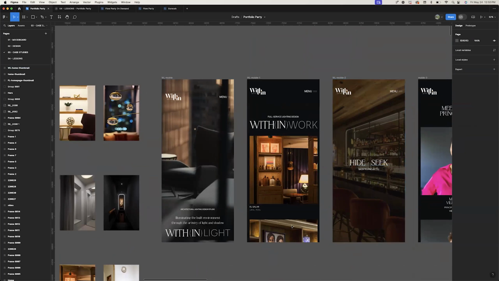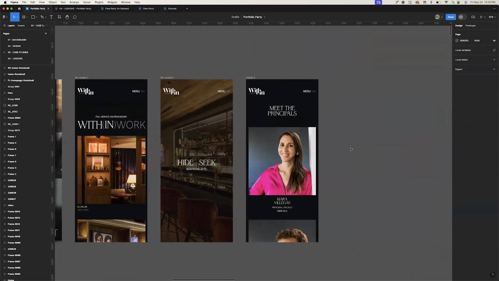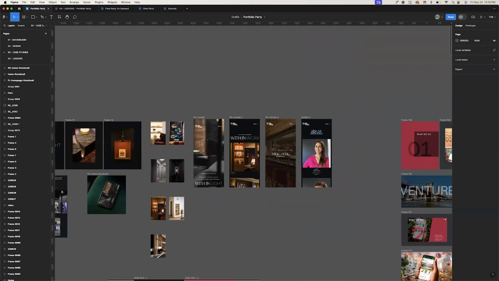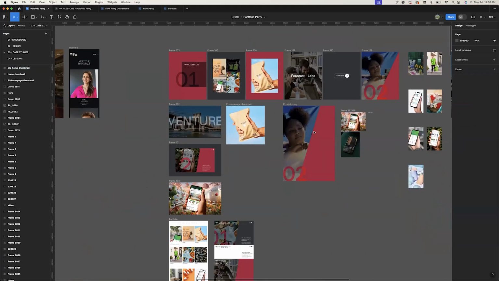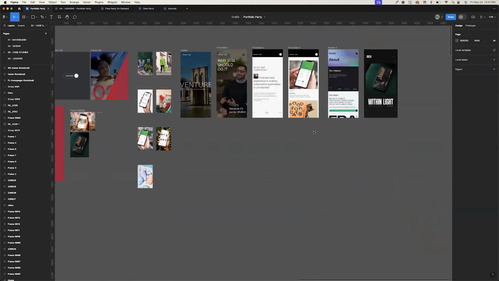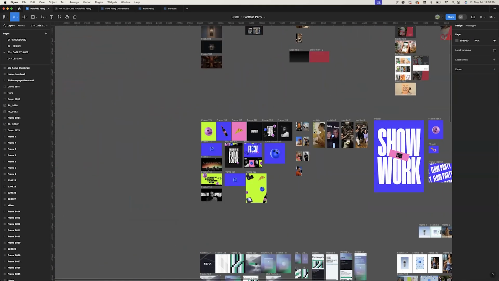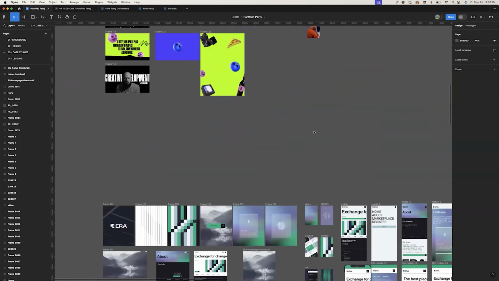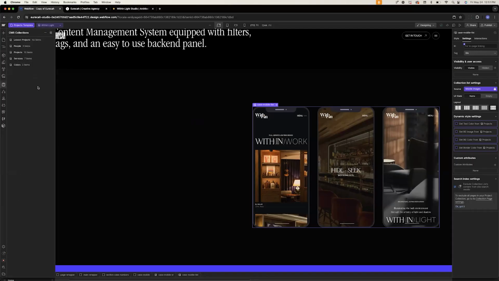I actually had to recreate this from scratch because we didn't have a mobile version design. And then once that was done, I downloaded them and I added them to a phone mockup. And the same for every single client. So as I said, it's super tedious, but it will make sure that you have the best quality assets for your case studies. Okay, so let's go back to the CMS.